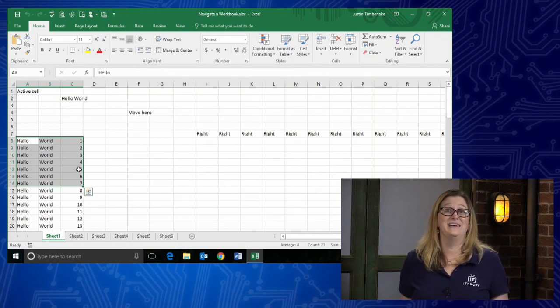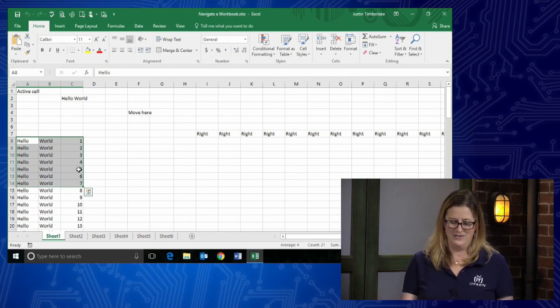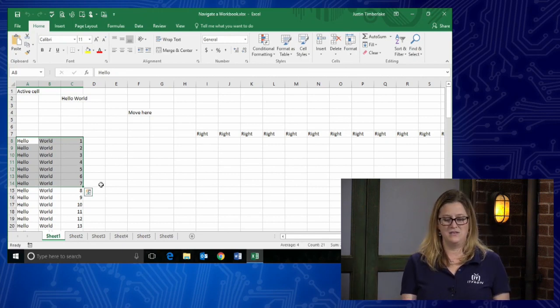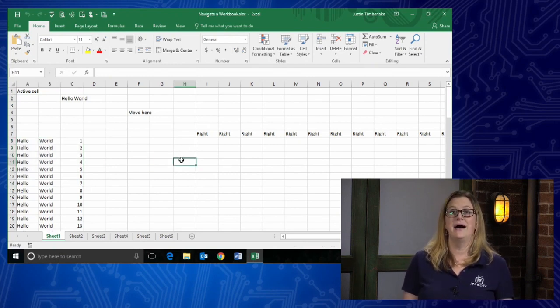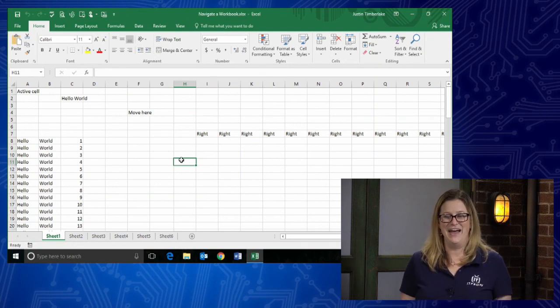Now, deselecting. You're going to hear me say click off. You're just going to go ahead and click off over there, to stop having this selected. You just find an empty cell or even a cell that has content. You just single click, and then it goes ahead and deselects that selection of, I almost said text, of cells that you have. I started talking about Word.